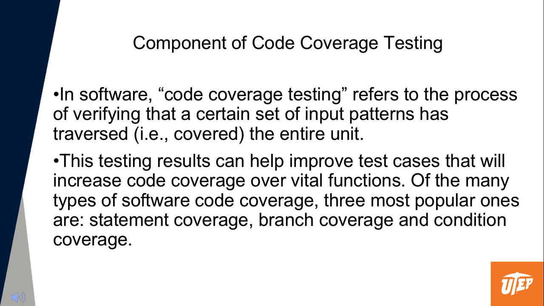Component of code coverage testing. In software, code coverage testing refers to a process of verifying that a certain set of input patterns has traversed the entire unit. This testing can help improve test cases that will increase code coverage over vital functions. Of the many types of software code coverage, three are the most popular ones: statement coverage, branch coverage, and condition coverage.